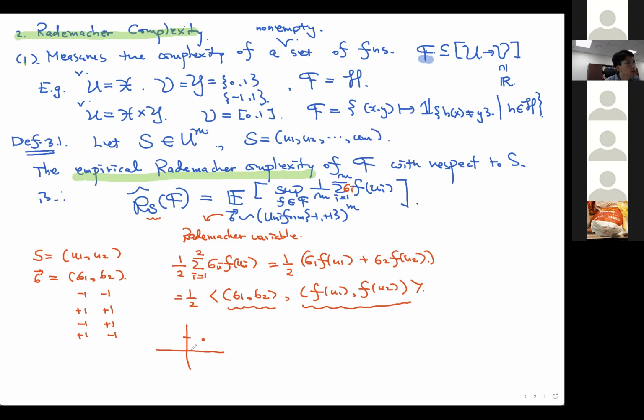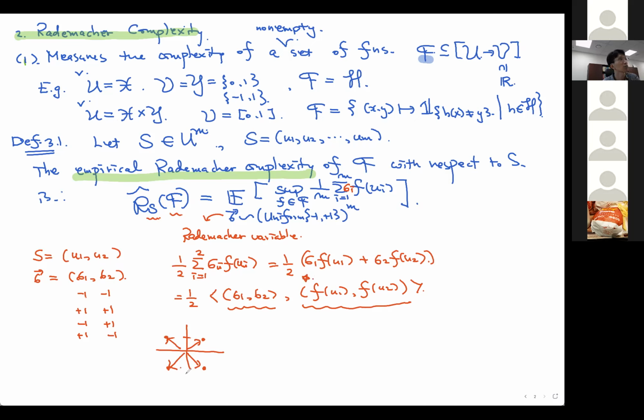So this is one direction. Another is where sigma 1 is +1 and sigma 2 is -1. So this is another direction. Third and fourth. So there are 4 directions. And then you assign a quarter probability to all these 4 directions and see whether f applied to specific inputs u1 and u2, and we can vary this function f. By varying this function f in our set of functions, this curly F, whether we can align the resulting vector like this one to all these 4 directions exactly.